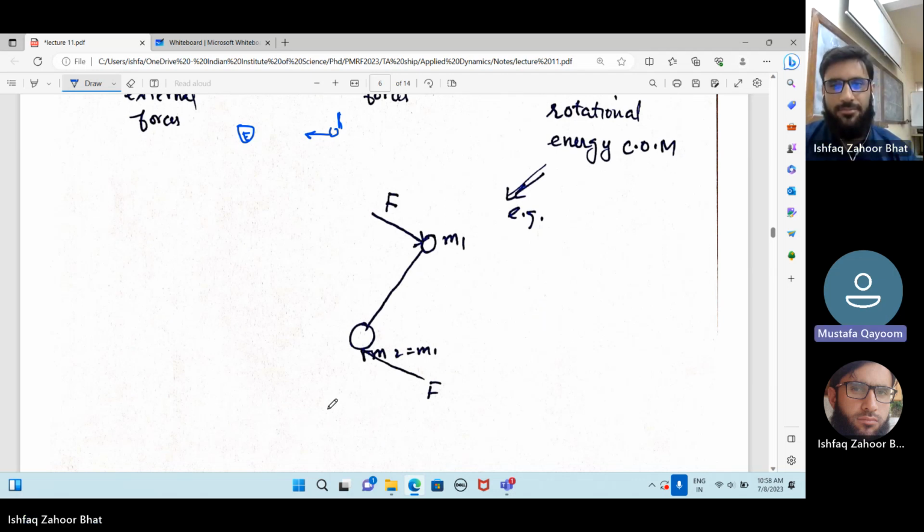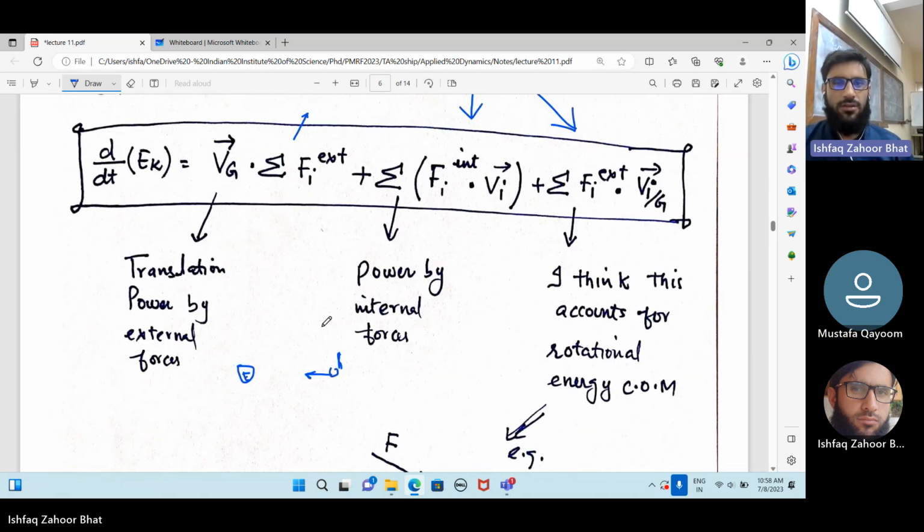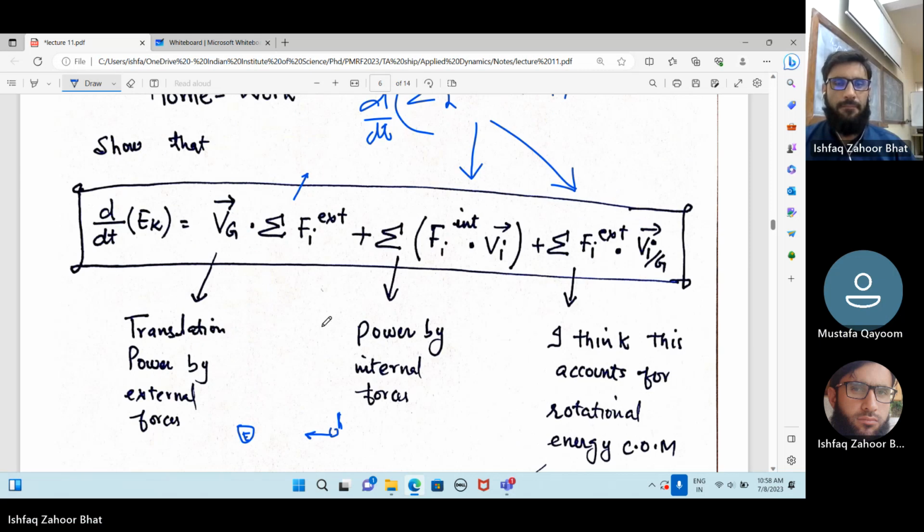Sir, can you scroll down, sir? Okay. When you say that, sir, if we are applying this equation, the first term of this equation we get zero value, and the second we get zero. But if we do not know the third term, that is Fi external dot Vi with respect to G, then the power required to translate the body or to rotate the body is this factor Fi external dot Vi. Yes, sir.